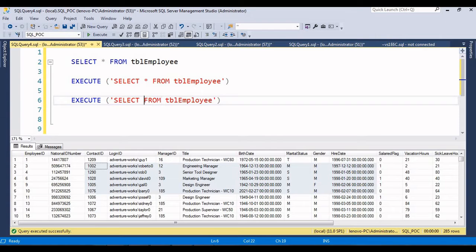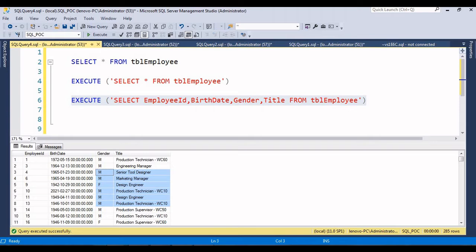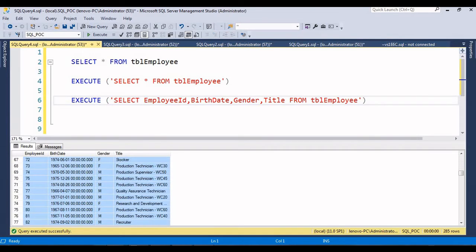This time I want to see only employee ID, birth date, gender, and title. So these are the columns I want to see. Just try to execute it. So we got the data: employee ID, birth date, gender, title. We have given 4 columns and we got the same columns of data and 285 records, because we are not doing any filtering and we are fetching all the records.